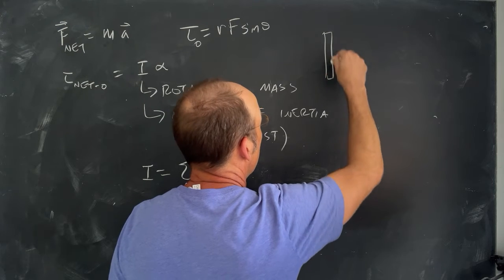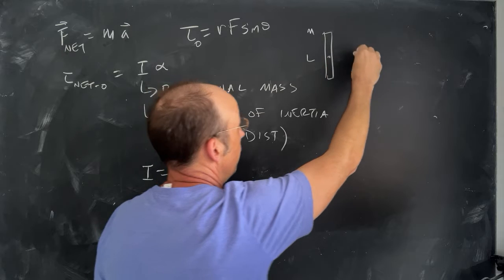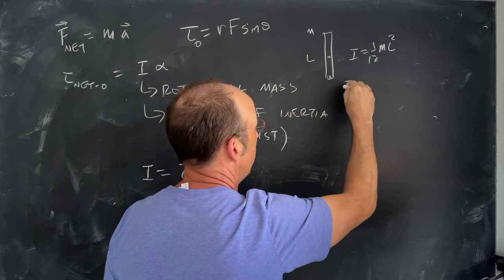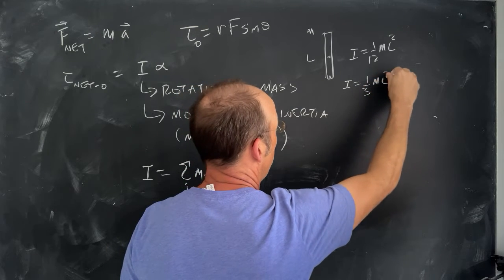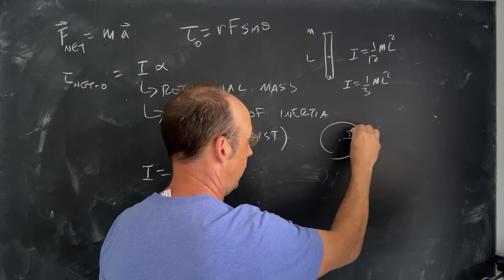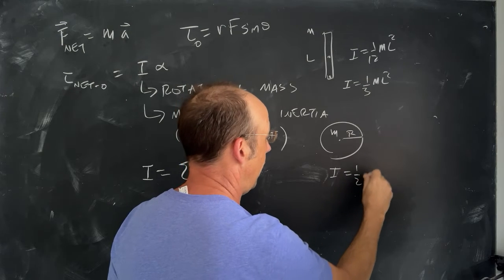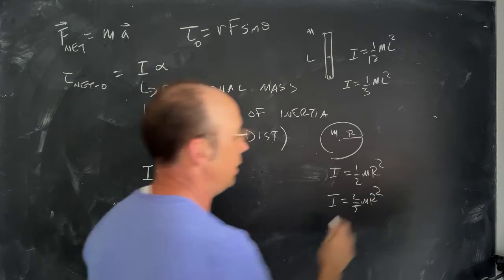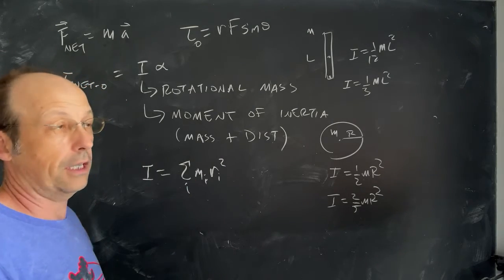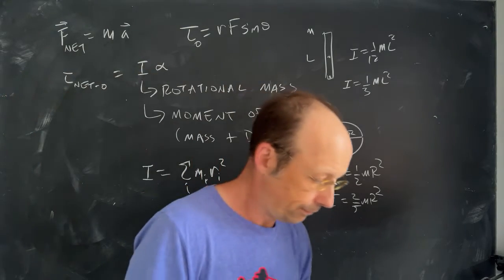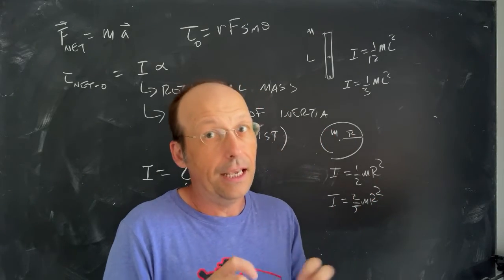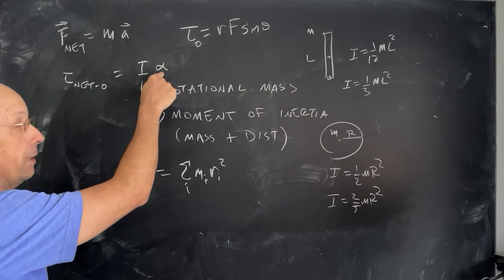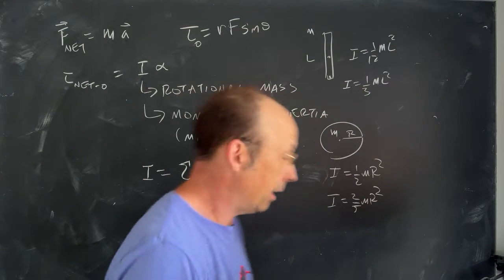Let me just show you some. If you have a rod like this of length L and a mass M, and you rotate it about the center, I = (1/12)ML². If you rotate it about the point at the end, I = (1/3)ML². If you have a disk with a radius R and a mass M, and you rotate it about its center, I = (1/2)MR². If you have a sphere, I = (2/5)MR². And you don't need to know those, you just look them up in a table. But different shapes have different moment of inertias that depend on both their size and their mass. But the important thing is that that moment of inertia is your rotational mass. It tells you how difficult things are to change their rotational motion. A larger moment of inertia means your angular acceleration is going to be smaller with a net torque.